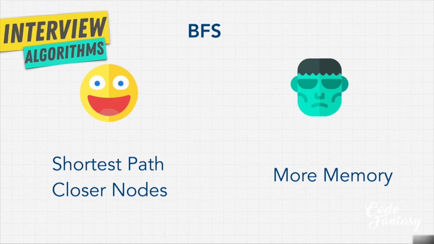And the order is the thing that matters when it comes to breadthFirstSearch and depthFirstSearch. Now, let's talk about breadthFirstSearch. With breadthFirstSearch, it's very good for finding the shortest path between a starting point and any other reachable node. Because we always start off with the root node and then search the closest nodes first, and then the nodes further, and then further, and then further. And this is going to become more apparent when we talk about graph traversal. And we have some videos specifically for this discussion. But the one downside with breadthFirstSearch is that it requires more memory than depthFirstSearch. Again, something we'll discuss more of when we start coding it.